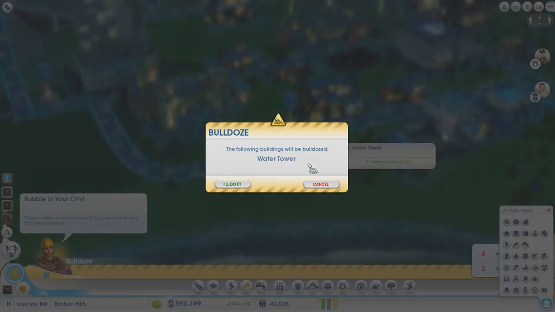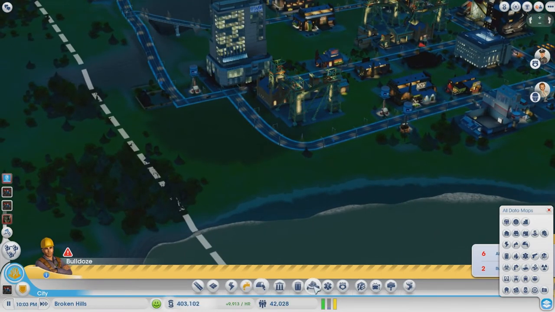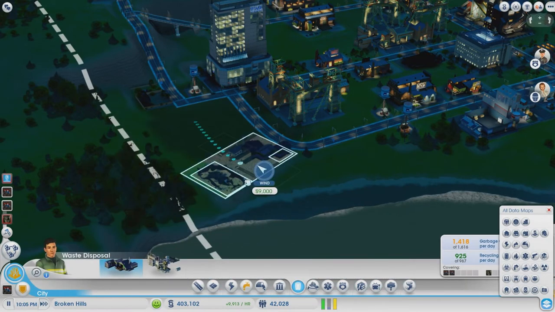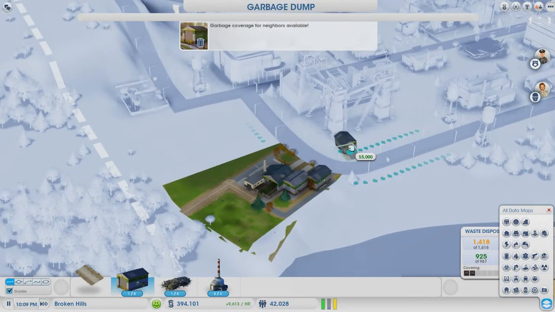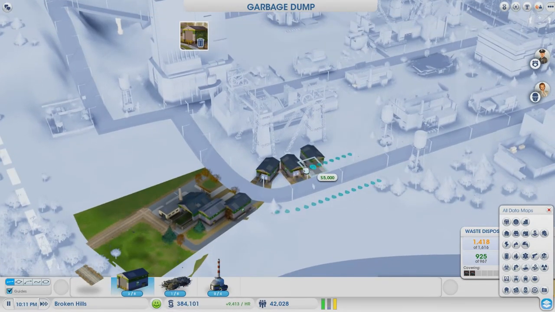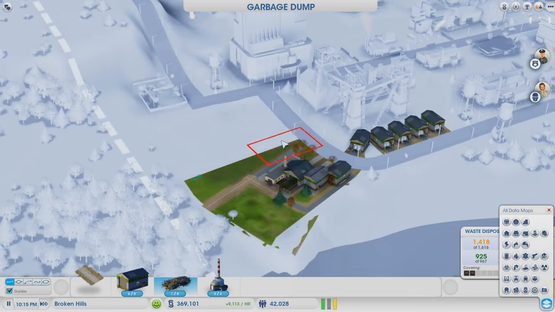Could also put it here. But then again, I want to leave space for the trade port to expand. God damn, this game is so limited in terms of space. Let's put it there. More trucks. They can go on this side. Not like anything else fits there. Plenty of trucks for everyone. And then more of these.